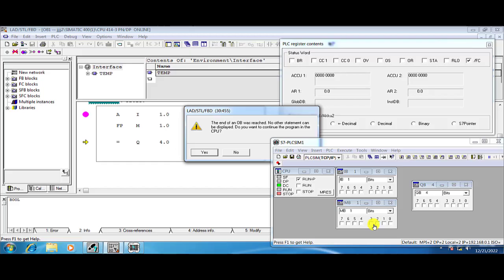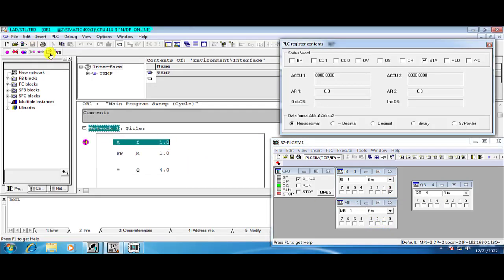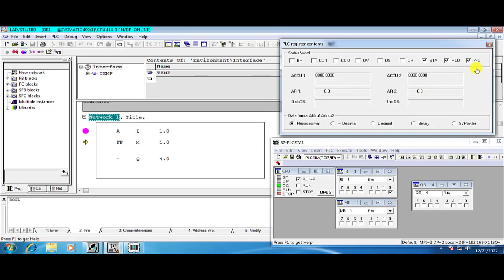Now let's go to our second cycle and assume that we change our input to 1. If we execute that, our RLO will become 1. The FP instruction now has a current RLO of 1 and a previous value of 0 stored in M1.0. So a positive transition from 0 to 1 happened.